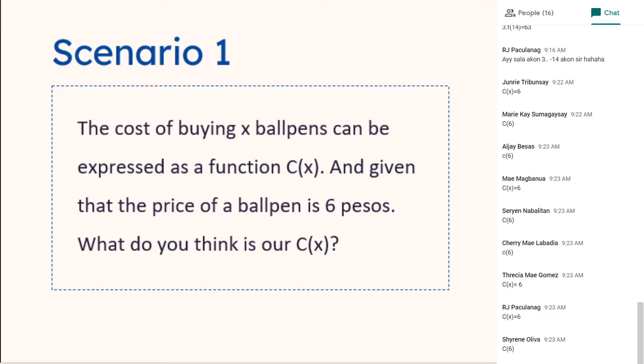Okay, RJ. Why kita gapangita sang formula? We already have the formula. Ang aton lang ubrahon is to use the formula. Gamiton ta ang formula to answer this question. Marie K, C of 6 equals 18, C of 6 equals 30. I-edit lang nagurong sa sulod. May magbanwa, C of 3 equals 18, C of 5 equals 30.